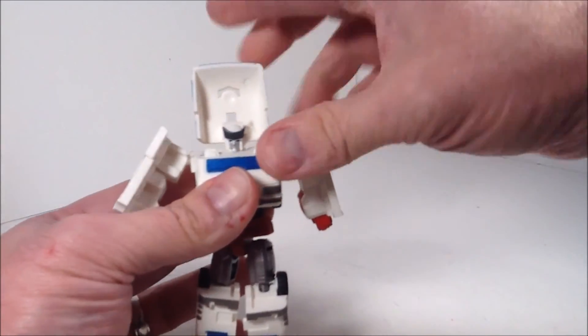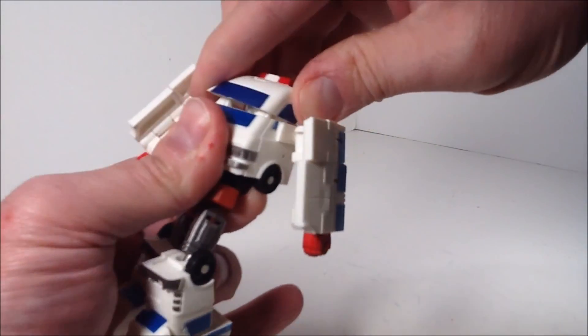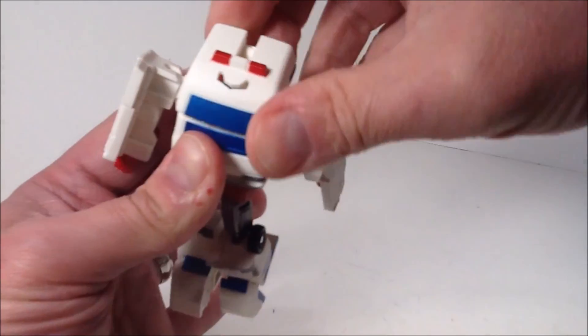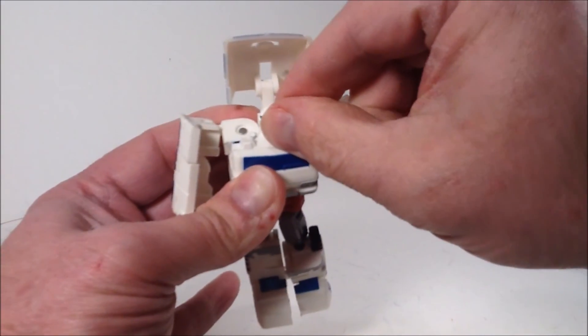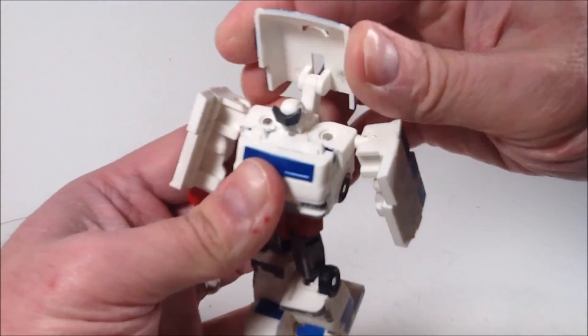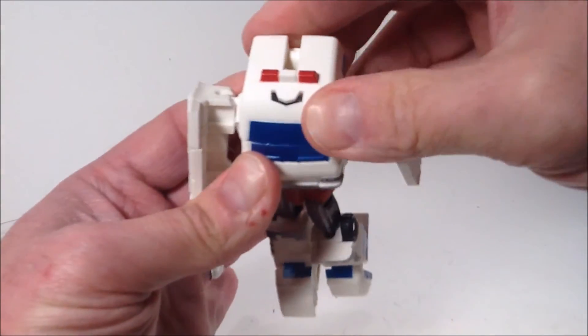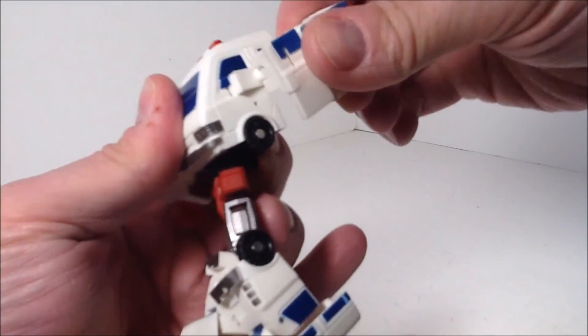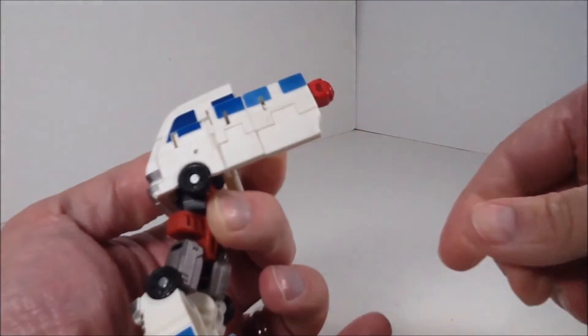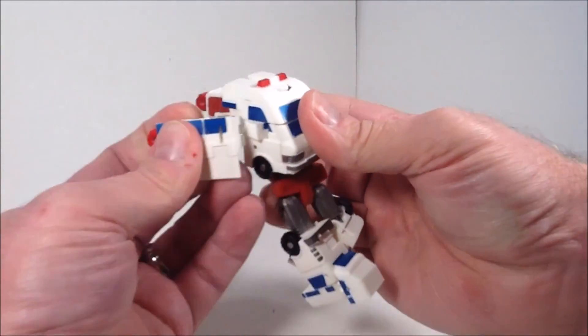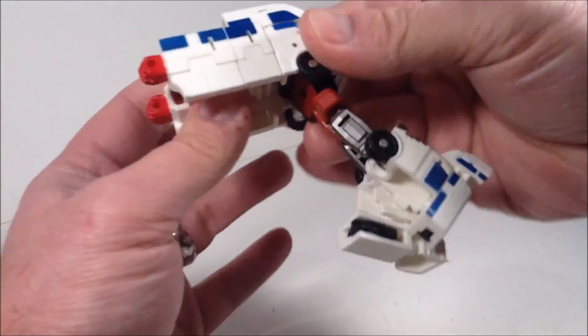Because these two little horns right here are gonna plug into those two, this little section right here. And you have to be kind of precise with it to line it up. Otherwise it won't work right. And I really wonder how long this paint is gonna last through multiple transformations of this. But yeah, it just kind of sits in there. Now these arms come back and rotate just like this. So they sit like this. Same thing here. They just kind of rotate back and they sit like this.